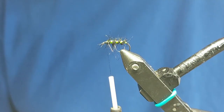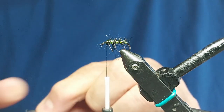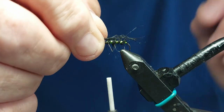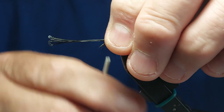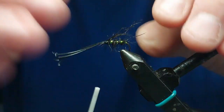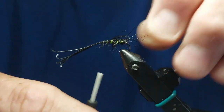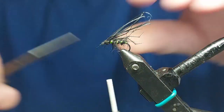Now this is where we use our knotted legs. I normally take about six off the stem, so I've got six here. I'm going to put them on the top - don't want them too far back, just so the legs are basically coming out the back. Put a loose wrap on first and then tie them down. Spread them about where you want them and get them into position, then tie it in. I'm going to trim that off and turn the waste off.